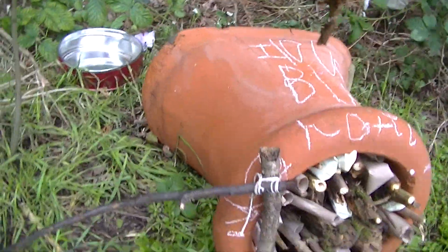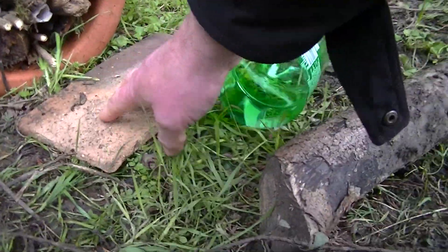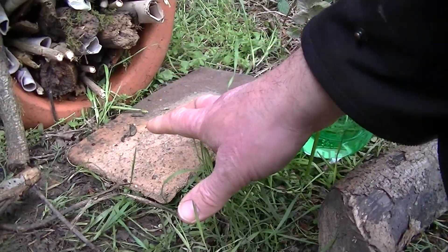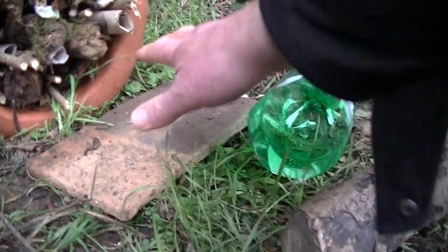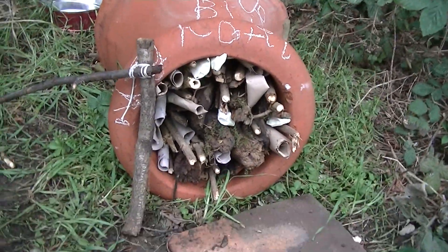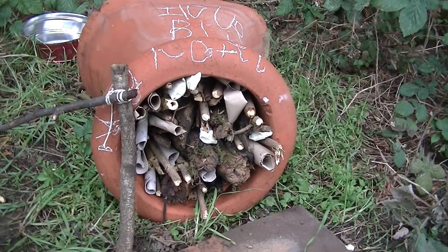Of course you can come back and check it. Mrs. Champin talks about having a square of carpet similar to this, which insects love being under — you can peel it up and place it down, check your insects, and put it all back, which is great too. So there's something to have a go at. It'd be really cool to see those in everyone's garden. Good luck with that, thank you.